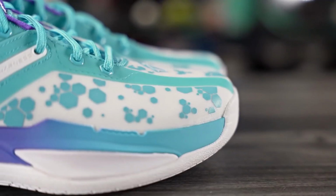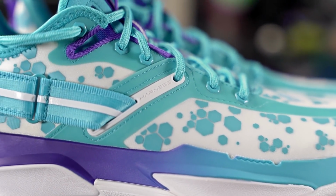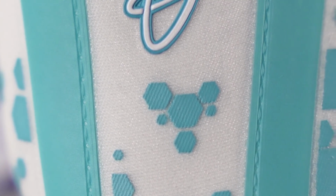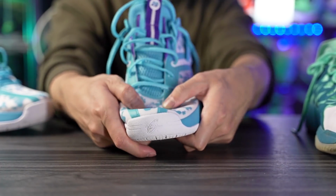Moving on to the materials. As far as the overall upper goes, we have pretty much the same material going throughout this entire upper. And there is a little bit of an overlay, and it's basically a super thin screen mesh that's glued onto another material. I'm guessing it's like a mesh or a textile material. Overall, it's actually really, really thin and super supportive feeling.